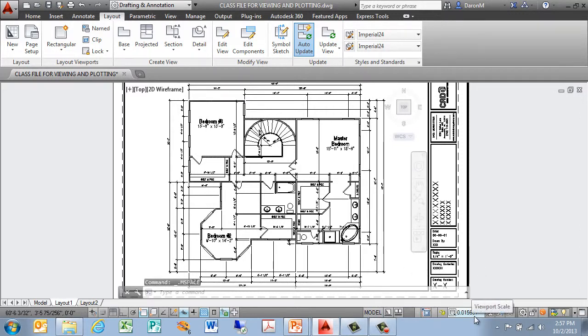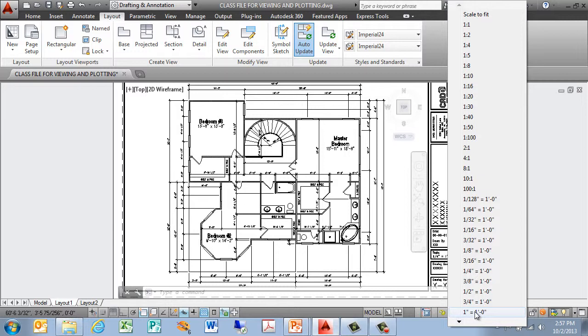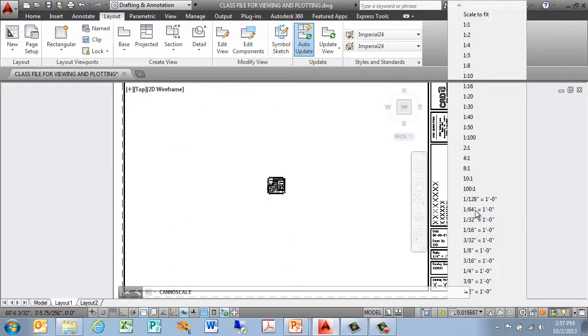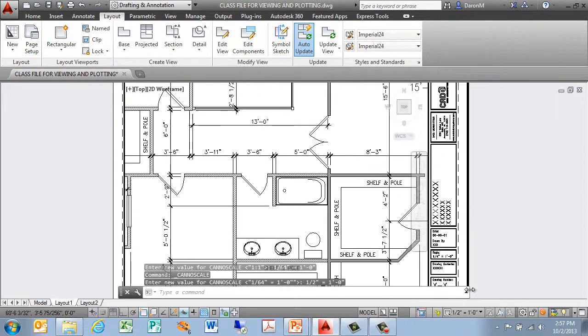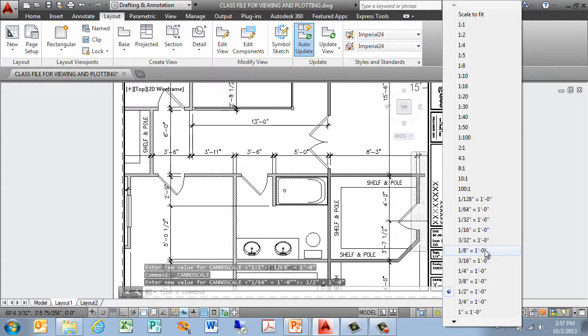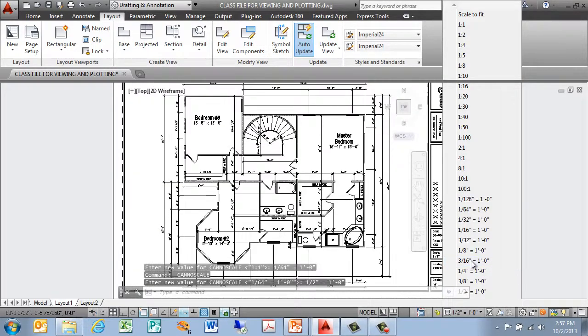The number you see here on this menu is the current scale of the viewport, not recognized by industry. So I'll go ahead and left click on this menu, which will show me some industry recognized scales, and I can begin to experiment with different scales for my drawing. Just by clicking the scale, I'll click 1/64 of an inch equals 1 foot. That's too small. I'll try 1/2 inch equals a foot. That's too big. I'll try 3/16 of an inch equals 1 foot.